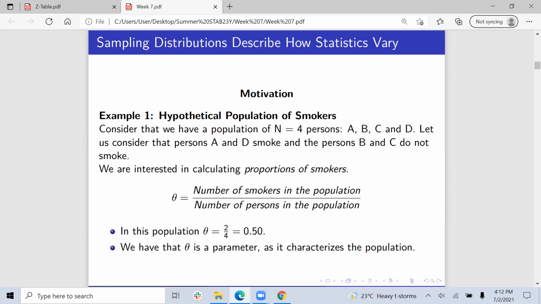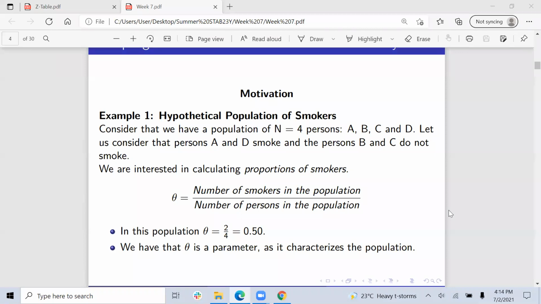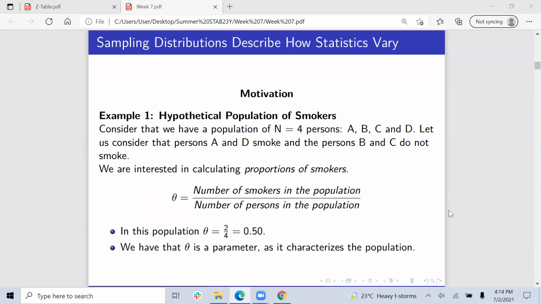So first of all, let's consider smokers. If you look at next week's content, which will actually be what we originally taught this Tuesday, you'll see that I start off with the hypothetical smokers example, which I didn't give the motivation for. I had really meant to introduce what happens if you have a population of size big N and you keep extracting different samples of size small n. Does that change the actual estimator of theta?